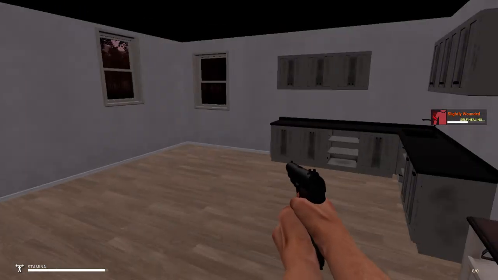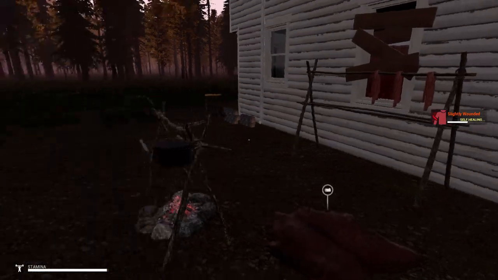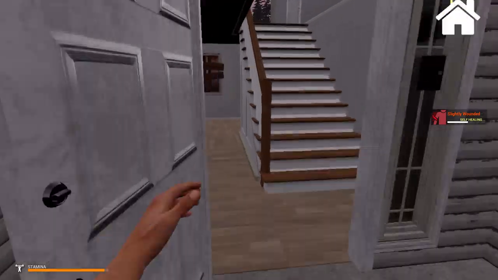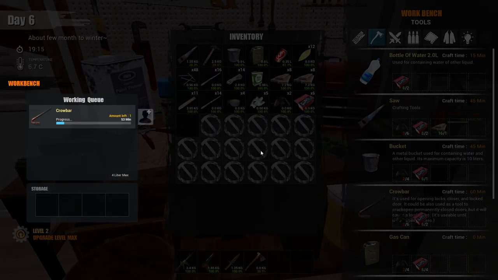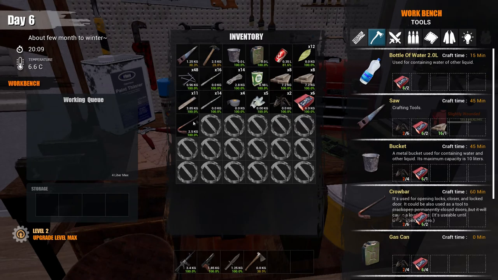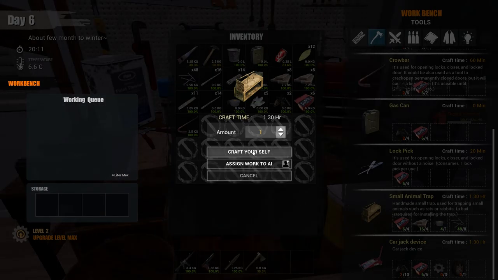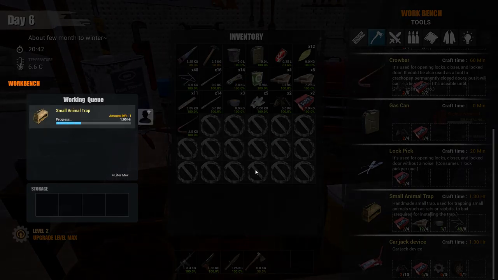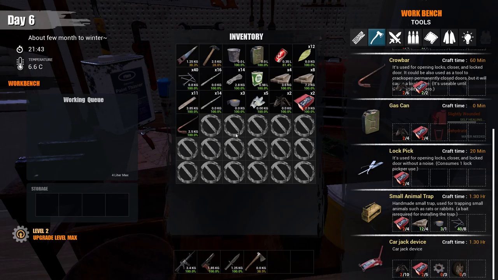Could make 3 light bulbs, but before making the generator, that's basically pointless. Not running around with the gun, or especially not the machine gun. So yeah, we were making the crowbar. And let's make two animal traps. Let's make one. Lack more components.